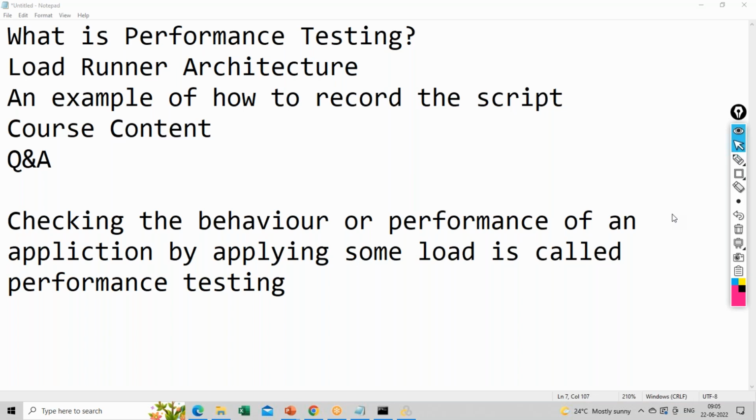Jobs are definitely there, because without performance testing, the application will not go to production. That means the end users will be impacted, right? That's the reason performance testing is done before the application goes live. For every application, it is mandatory to go for performance testing. So jobs are always there.